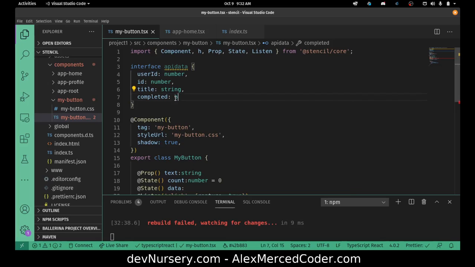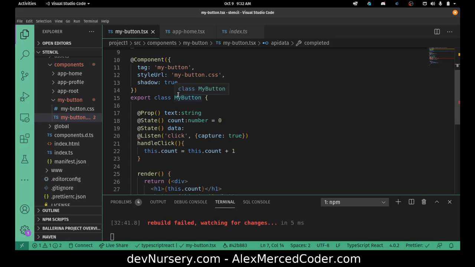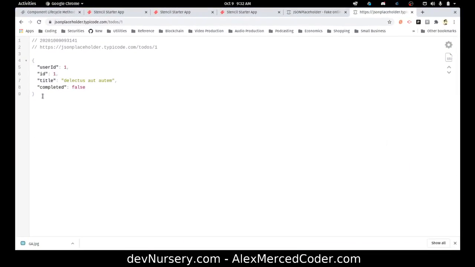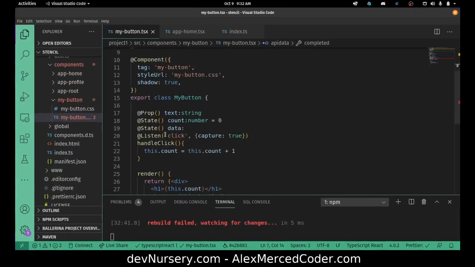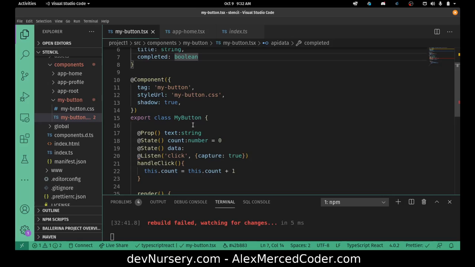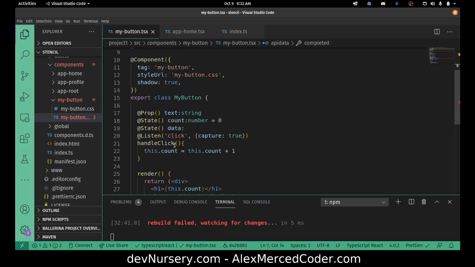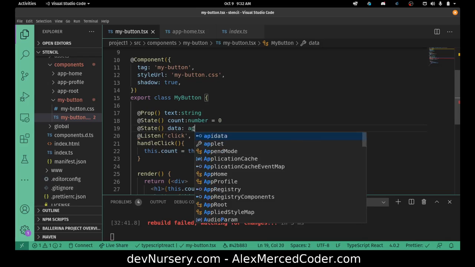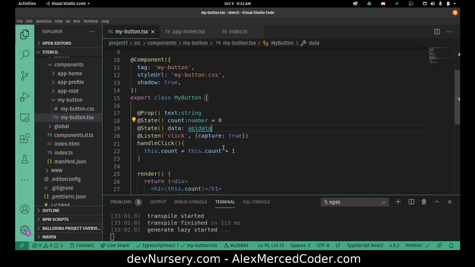So that defines the shape of the API data I expect to get back. It's just a single object, and we can confirm that by looking at this. It's just a single object with those four properties, which is what my interface describes. So now I have the state defined like that, properly typed, so TypeScript doesn't give me complaints later.